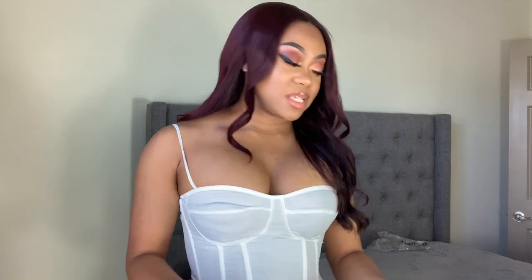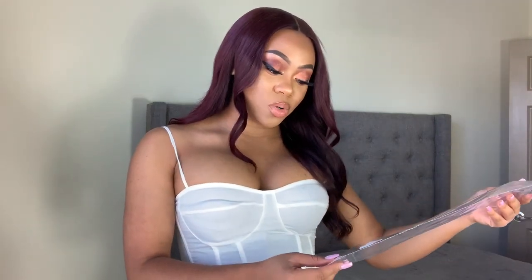This shirt I like, but it's just extremely tight and I don't like spillage — that's not me. I like things to fit well and this is not fitting well. This is the structured white corset top in a size 10. It's really cute but I'm just disappointed in how it fits. If you're a heavier-chested or thicker girl, I'd say size up. Maybe if I lose some weight I could pop out looking real cute, but for now it's a no.